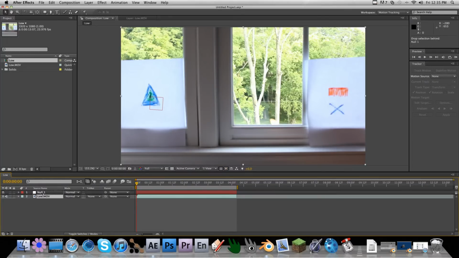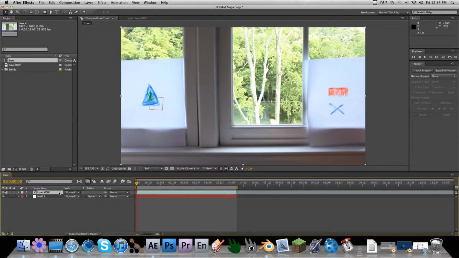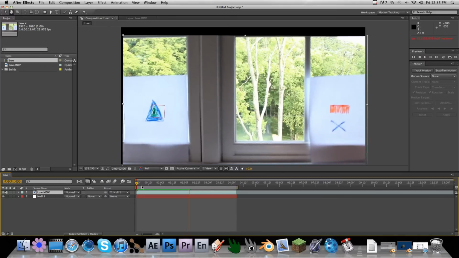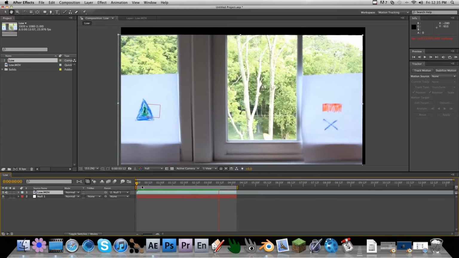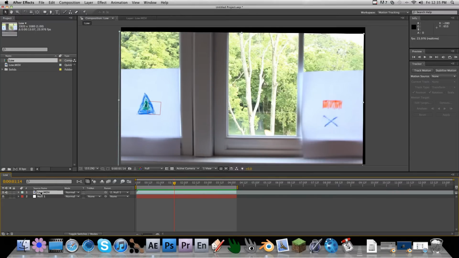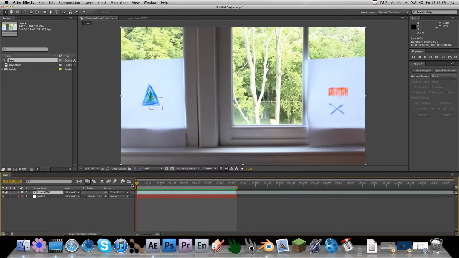Oh, another thing you can do is parent your footage to the null, and that'll move the footage around. And what that does is exactly what stabilizing would do, but by doing tracking motion, you just have to parent your footage to the null. You don't actually have to make a null for stabilization because it just cuts out that null step.